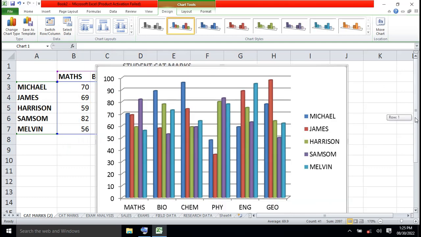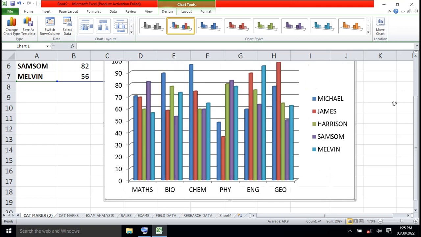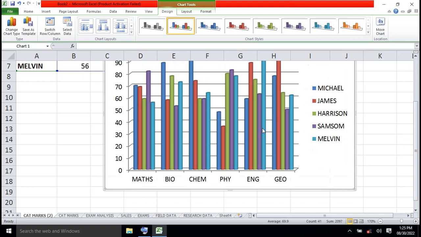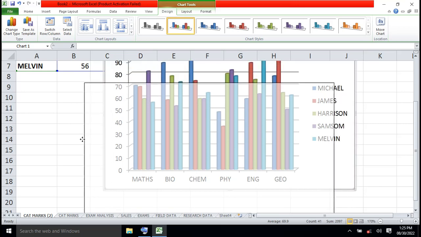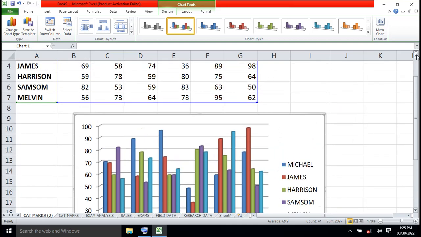So you notice it's very fast. It's not like in Word whereby you had to fill in a lot of information. With Excel, it's easy. And now you have your chart. This chart is a representation of the data that you just entered. To move the chart around, I need to click the chart. I'll come to the edge of the chart here, hold down the left mouse button, and then I can drag the chart. And there you go. So this is your chart, and it's that simple.